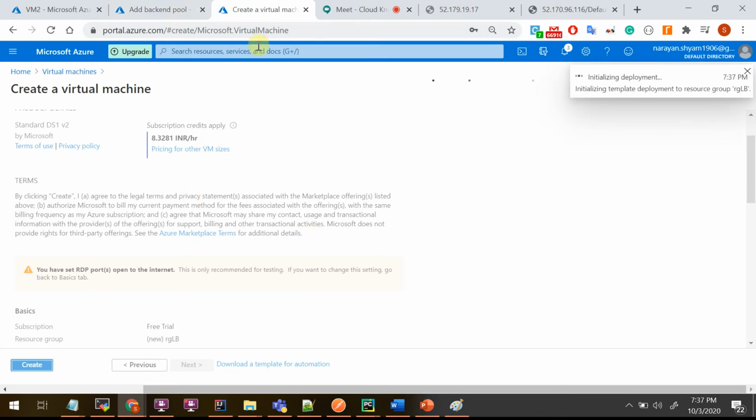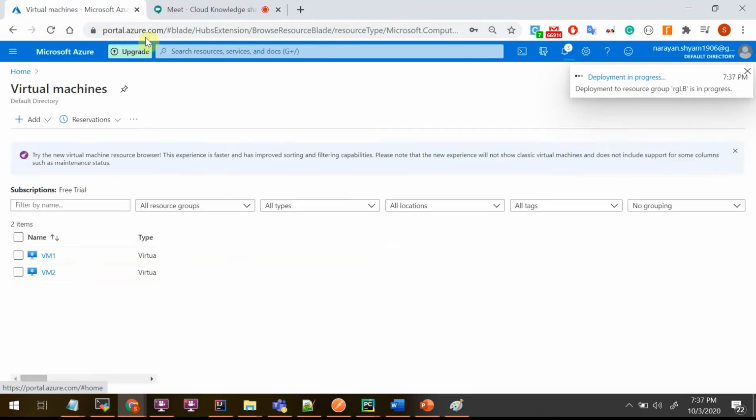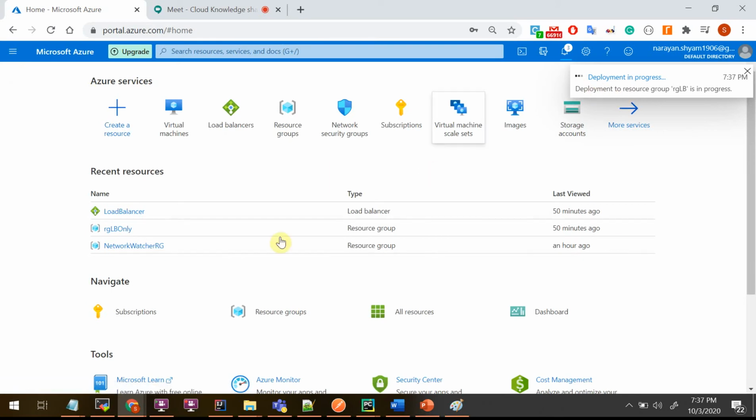So that is the VM. While it is creating, let's go further and create one more VM.